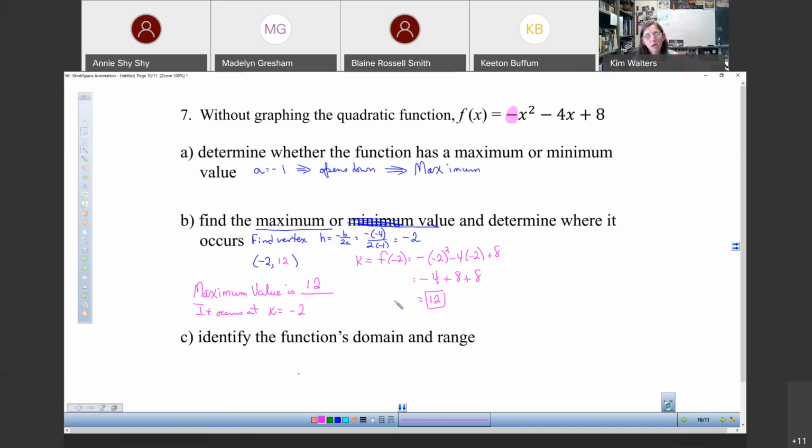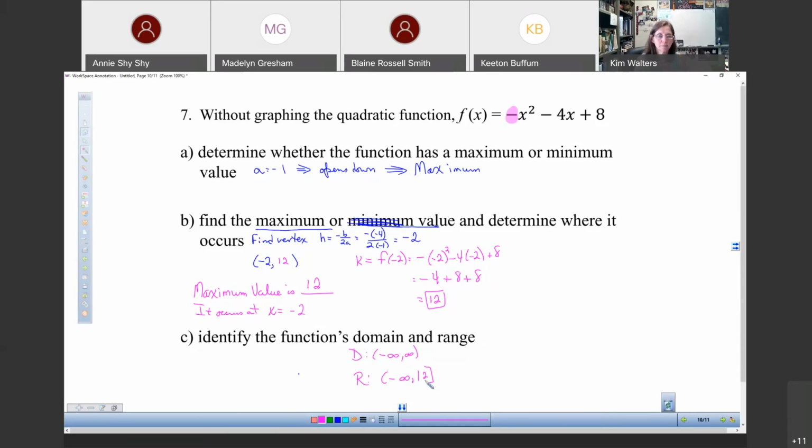So domain. Oh yeah, so we got the domain. We don't even have to have the graph because we know the domain is negative infinity to positive infinity. The range: because it has a maximum value, that means my range goes from negative infinity to that maximum value. You can sketch the graph. If it helps you to sketch the graph, sketch it. There's no graph police gonna run around and go, sketch the graph to figure this out. It doesn't matter.